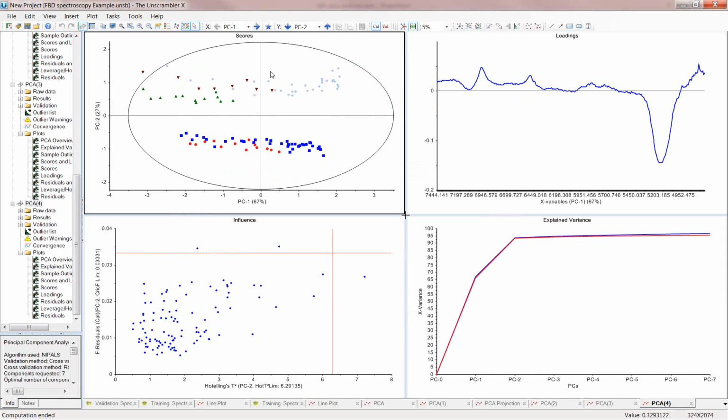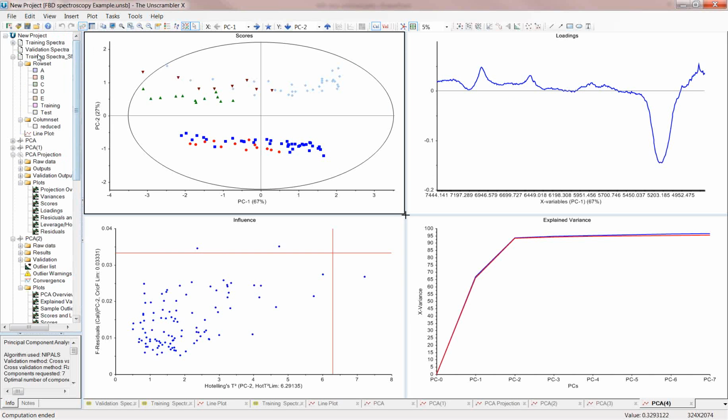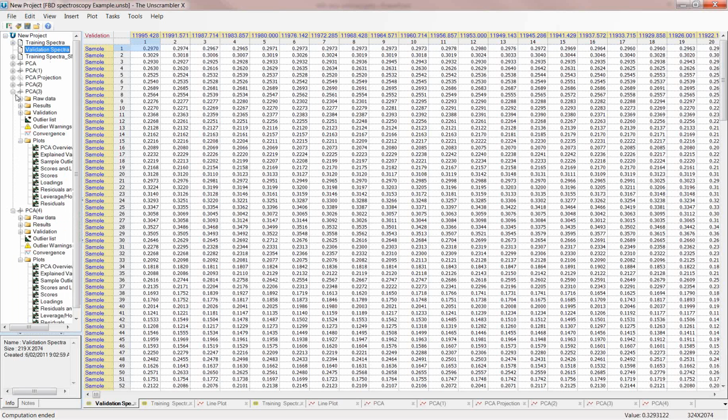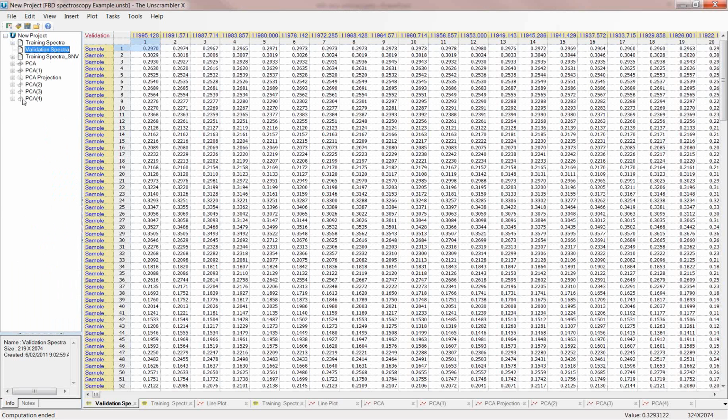So there's a little bit of difference in the batches, but we know, because these are our calibration data set, that they are good data. Now what I can do is take my validation spectra. You need to make sure that when you are predicting or projecting, you use raw spectra, because in the Unscrambler, any pre-processing that you have done is included as part of the model.